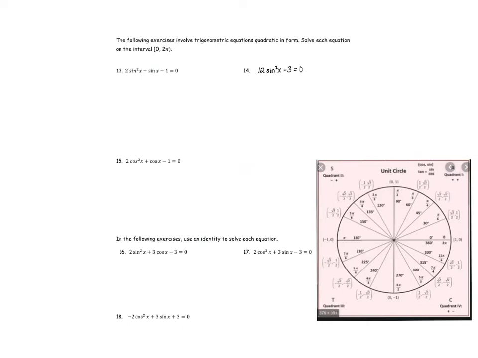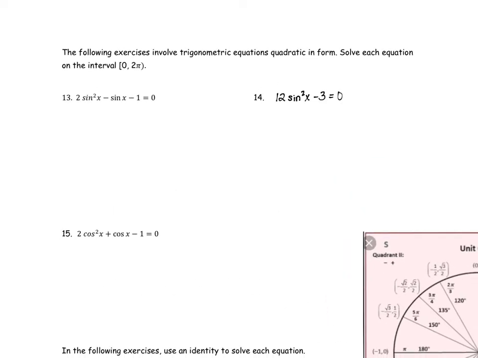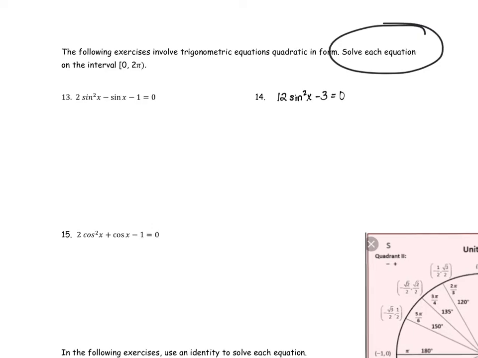You're going to have one of each of these types, guys. Just make sure you pay attention to what the question is asking and how they're asking it. And I'll show you what I mean by that in a second. But here they're asking us to solve. That means to find an answer. They gave me an interval, yes? So do I have to put anything at the end? No. This is a factoring problem.